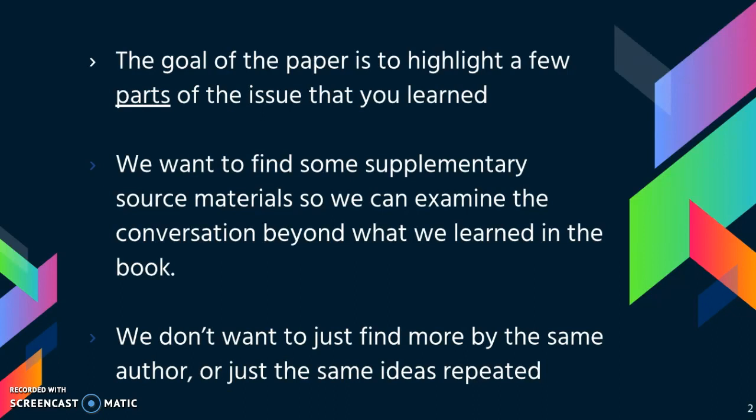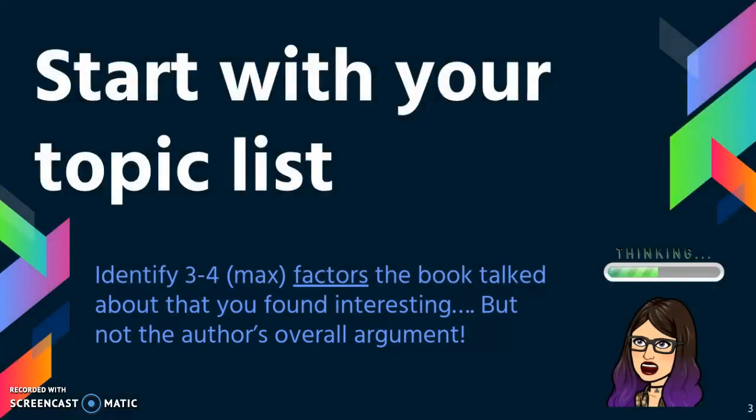We want to make sure that we're not just finding more information by the same author or just the same ideas repeated. This is sort of taking what the author said in this book and adding on, seeing what other conversation is happening about it. So just a reminder of what our point here is, what we're trying to do, why we're looking for more research. The first thing we want to do is start with our topic lists.